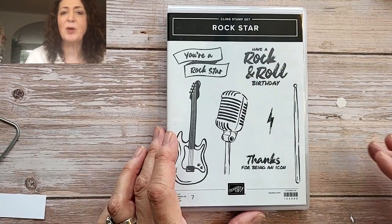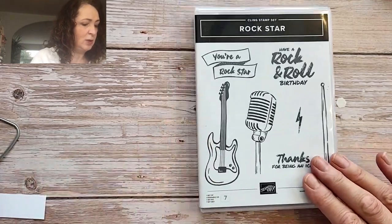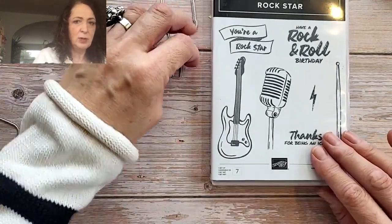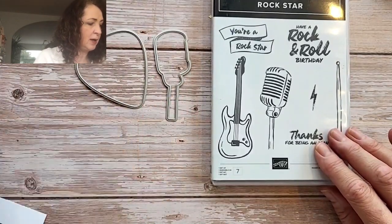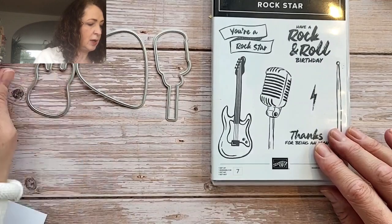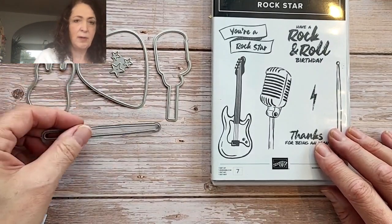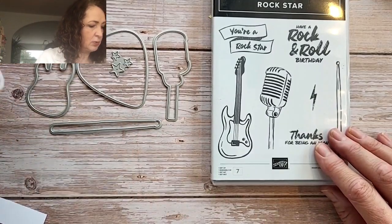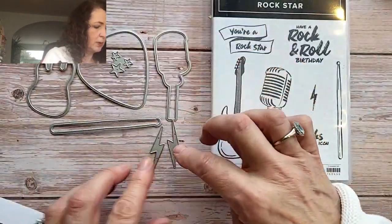Today I'm using the Rockstar stamp set, and it comes with some amazing dies as well. So it comes with a die for the microphone. Let's see, put it here. It comes with a massive pick die. It comes with a guitar die, with some stars, with a drumstick, with a bunch of lightning bolts. Let's get them here where we can see them.